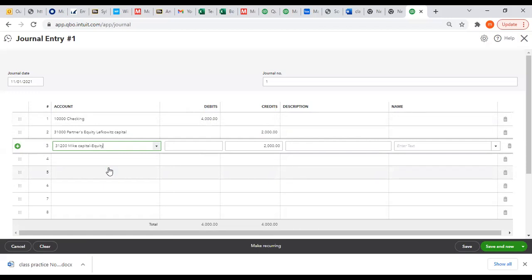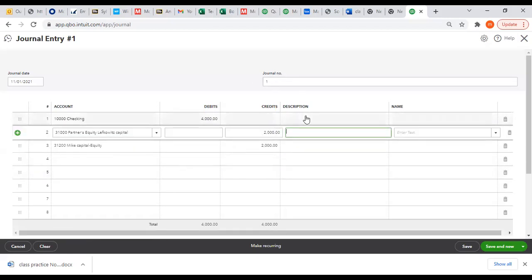So copy my journal entry. Of course, it has to agree. 4,000 equals 2,000 on one line and 2,000 on the other. It means I have one debit to two credits. And the name of this journal entry is Investments by Owner. Any questions on that?